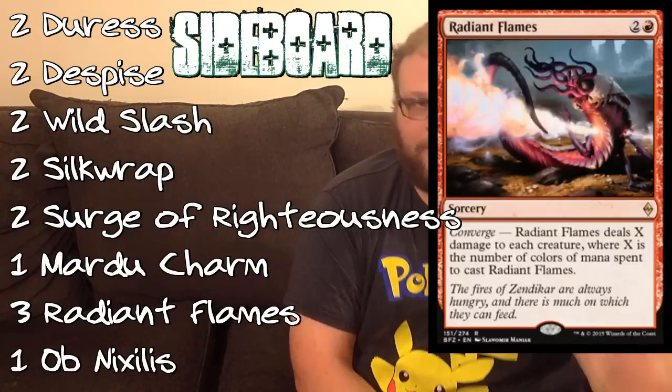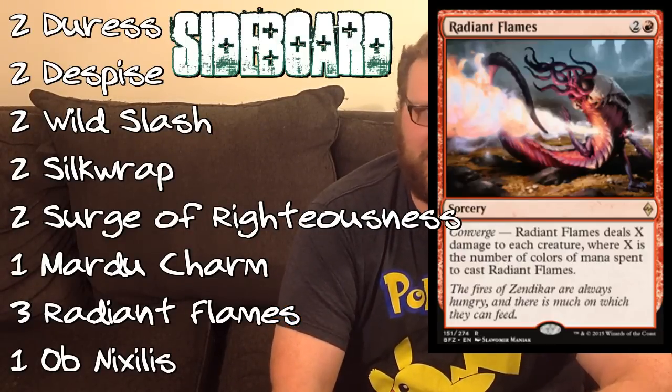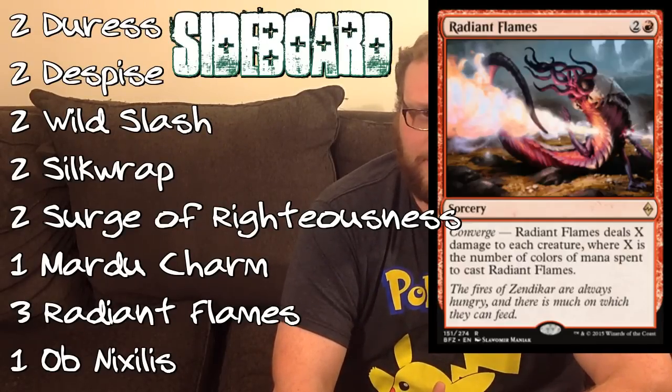3 copies of Radiant Flames in the sideboard here. Again, against aggro, we gotta have it. I mean, we absolutely do. Because we have a lot of removal in the deck. It's like 13 pieces of removal or something. It's a lot of removal. But against smaller decks, we don't get to play a lot of our removal until like the 3rd turn at all.